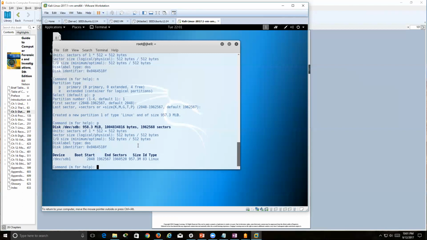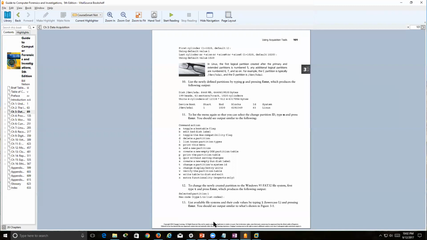Also, this is a great time to be taking another screenshot to show me that you could create a new partition. Here's the new one, so I know that you did it, and here's a confirmation of that. That is going to make another great screenshot. You may put down some notes and tell me what you did to create this. That's the main thing about these labs, is demonstrating that you have accomplished something, that you've learned something, and not just picking some random stuff, picking some milestone events, and that's a milestone.